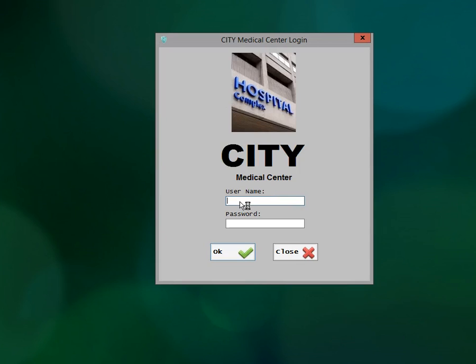Sorry, it's thinking, it's not letting me type right now. But we would type ANON right here, and then the password was OK.